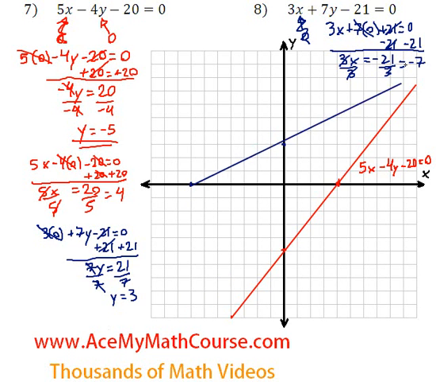Now we can connect the dots. There we go. And of course we go the other way as well. It was a little bit off, so let me try it again. That is better. And of course we go the other way as well. That's it. And the blue line of course represents 3x plus 7y minus 21 equals 0.